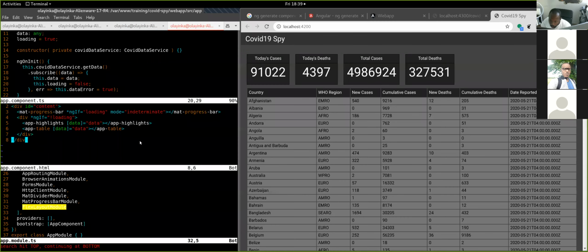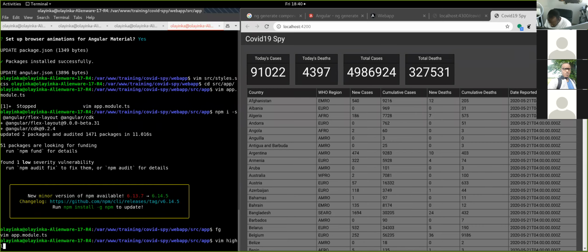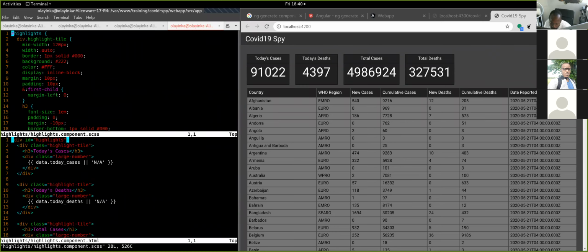And so now let's see how we would use that. So let's open our highlights component, which is where we have these. And I'm going to open the style sheets. So here, and we will just open the styles as well.